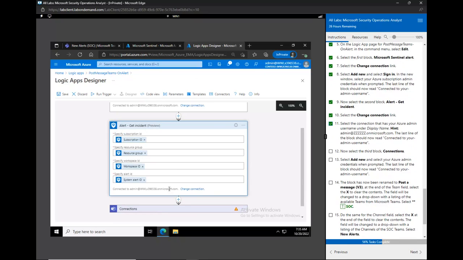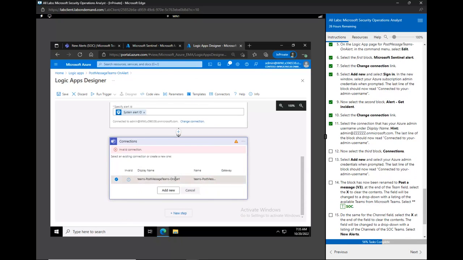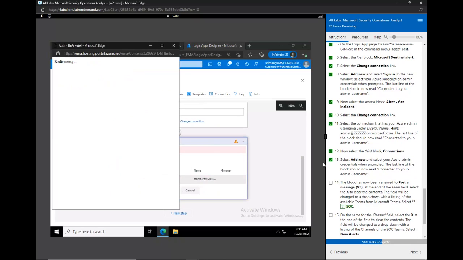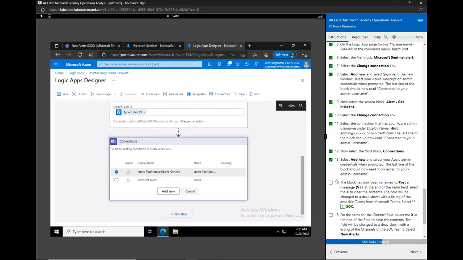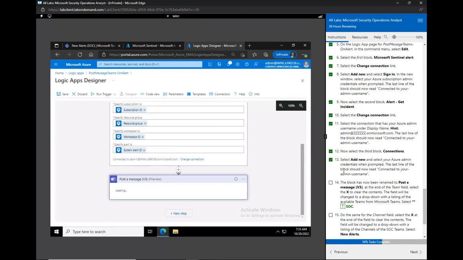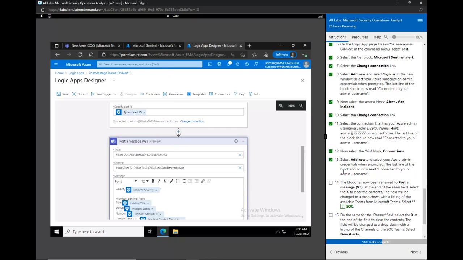Now select the third block for connections. This is the connection from Microsoft Teams. Select add new and select your Azure admin credentials when prompted. Okay, it's loading now.